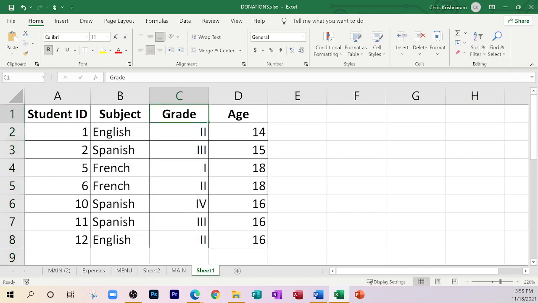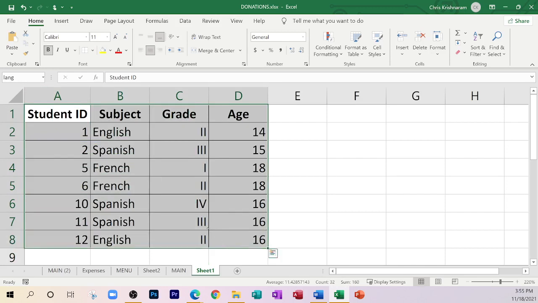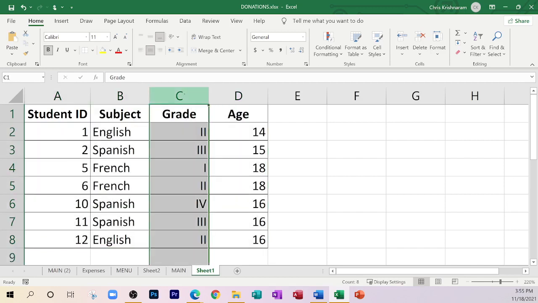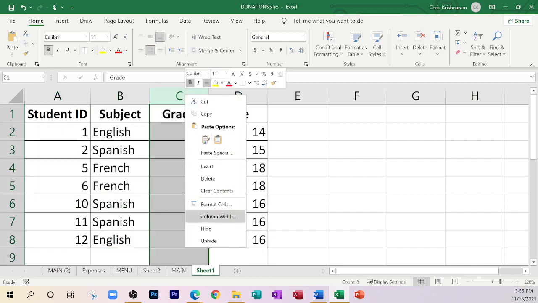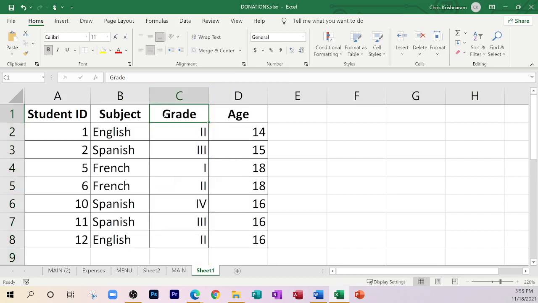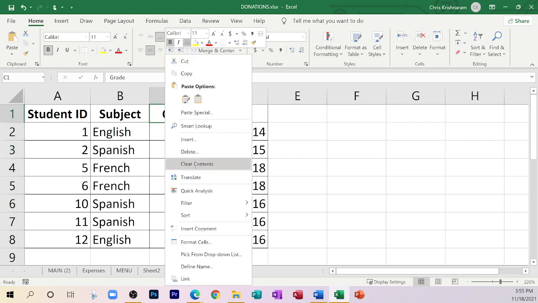Oh, okay. And the whole thing? I think he's gonna highlight the whole thing, sir. But not the whole thing to the bottom one below. Listen to what they're telling you. Click on C above grade. But why would you want to highlight the whole thing? Click on grade. When you're sorting one column, you do not highlight anything.